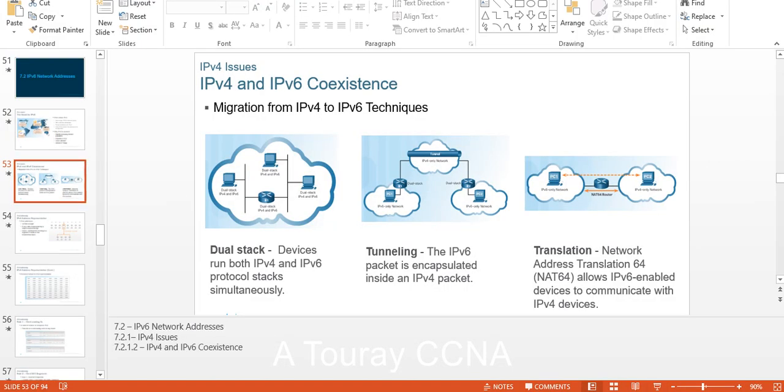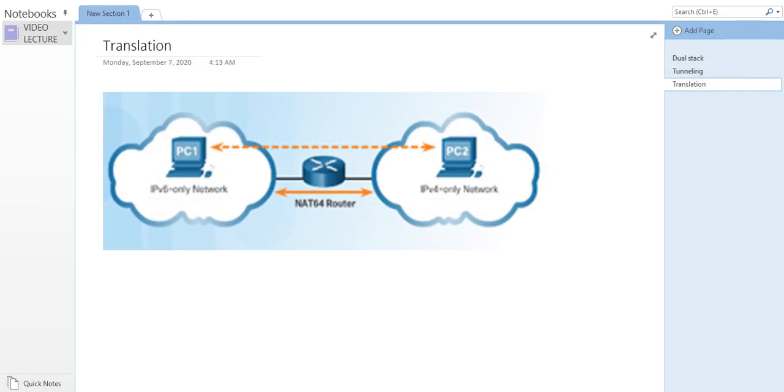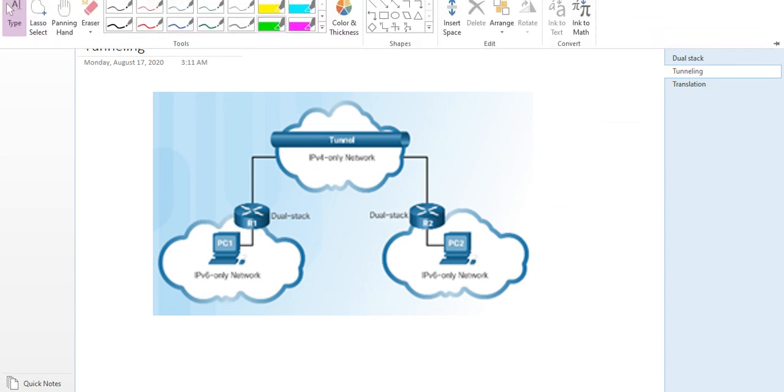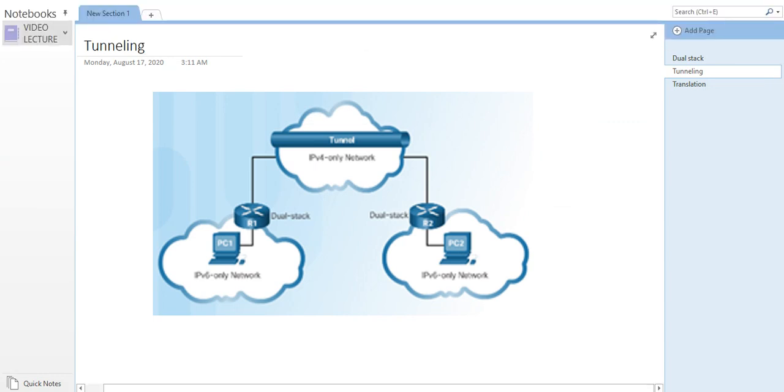So let me just look at that tunneling right here. Let me do some drawing so that you can see exactly what I am trying to say. This is your IP version 6 network. Okay, that's your IP version 6 network, and that also is your IP version 6 network. But if you look at the tunnel here, you are using IP version 4 addresses. Okay, so this is exactly what I'm trying to say. But now these routers are at the core of the network here, so they must have IP version 4 and IP version 6 configuration in them.